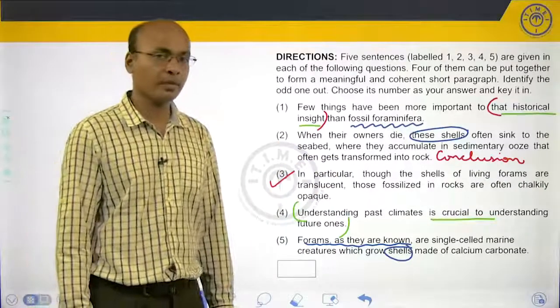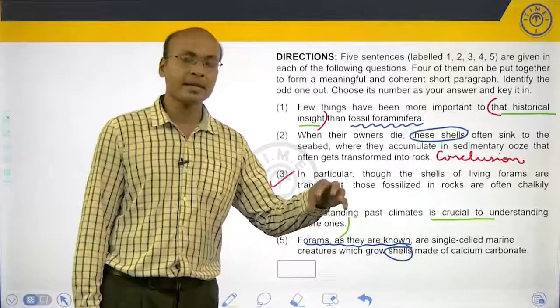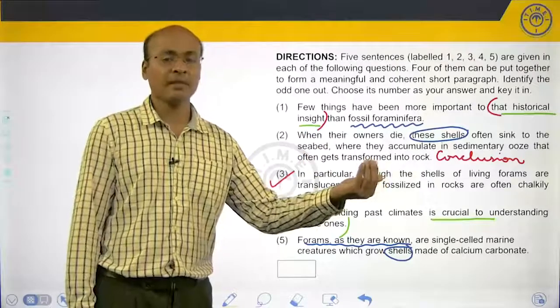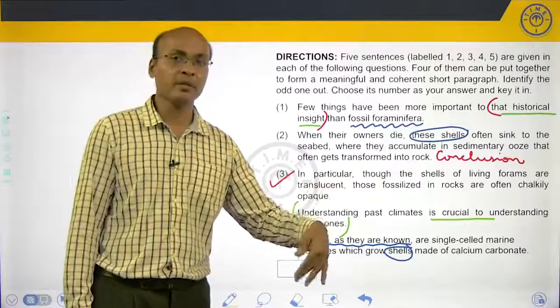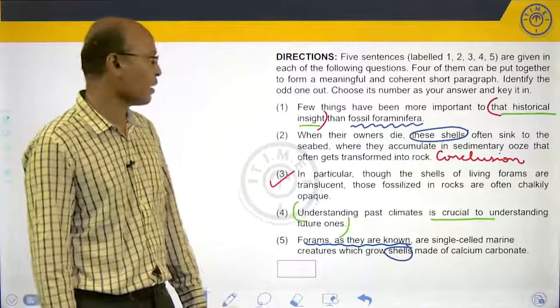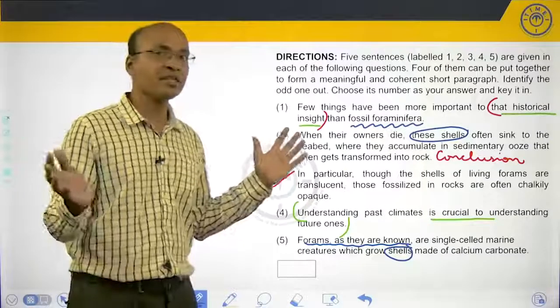Now how will we know that a particular sentence is the odd man out sentence? The odd man out sentence can come either from another paragraph in the same article, or it is taken from a totally different article, or it can be the first sentence of the very next paragraph.